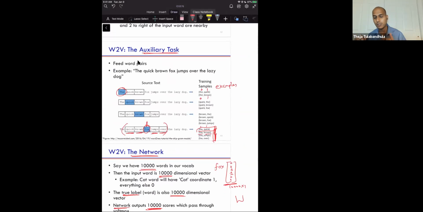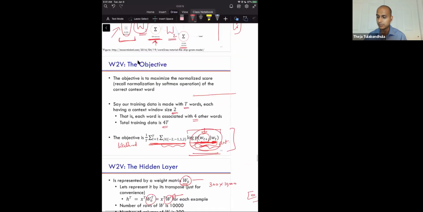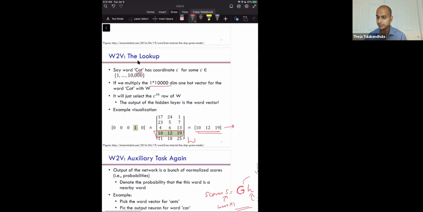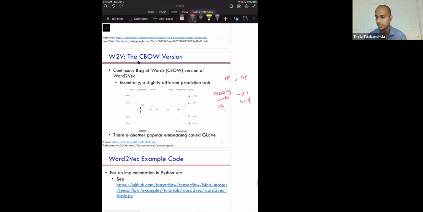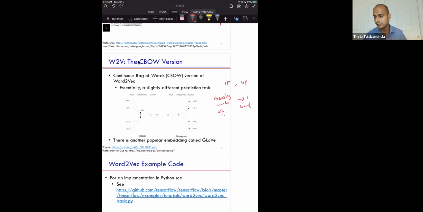Now you have four words as inputs. First you create the one-hot encoding, and then taking them as input is essentially picking 4 rows of the W matrix. But on the output side, you have to ensure a high score for the Fox coordinate, and everything else should be 0. So that's the continuous bag of words subtask. You can use either task to get very similar embeddings.